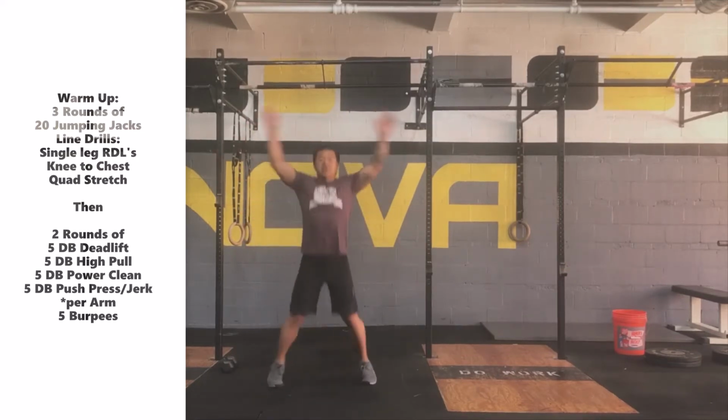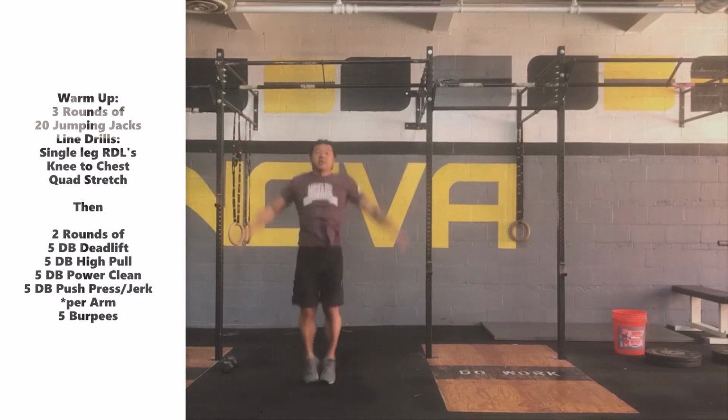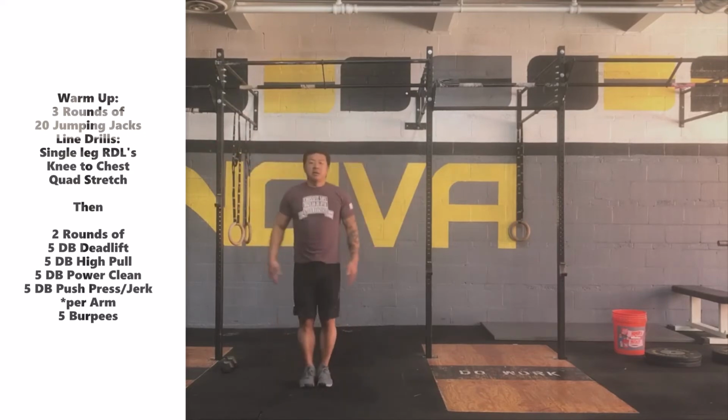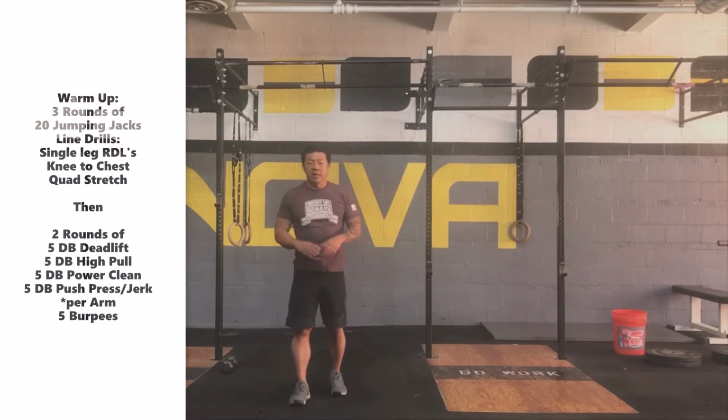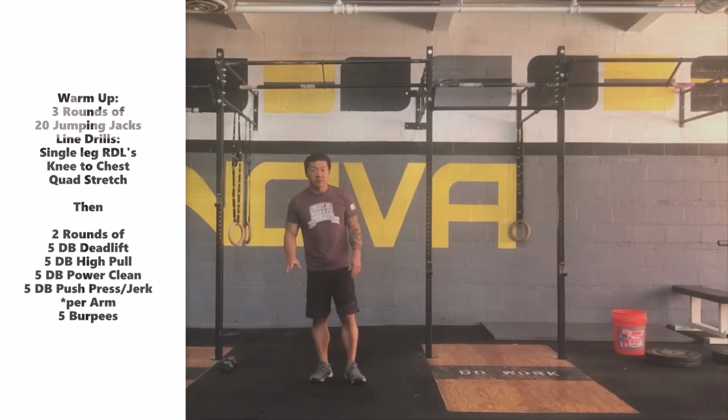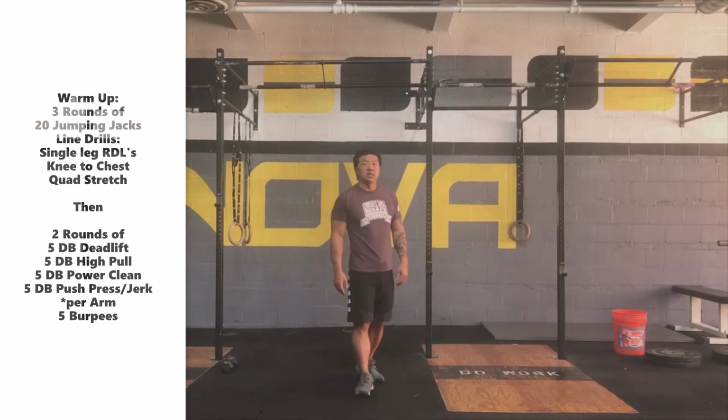So in the jumping jacks, just make sure you're trying to loosen up those shoulders, keep those arms nice and straight, try to get them up overhead for those 20 repetitions. The next thing we're going to do is some line drills. So we want to just set up a little marker about 10 meters apart from each other. And the first line drill we're going to go through is a single leg RDL.